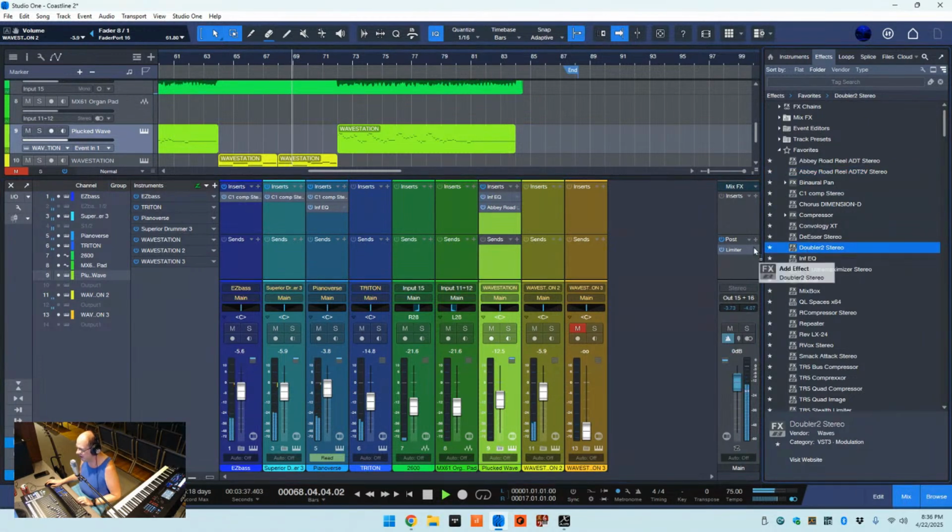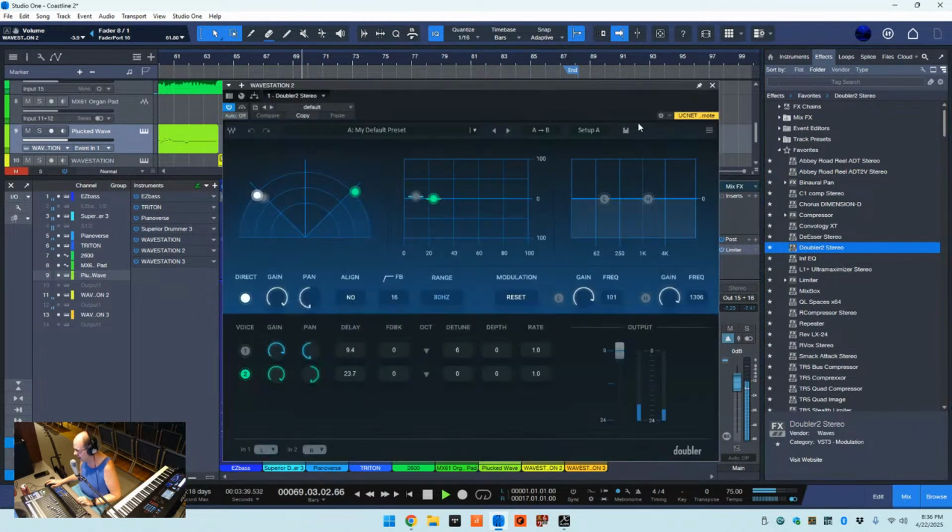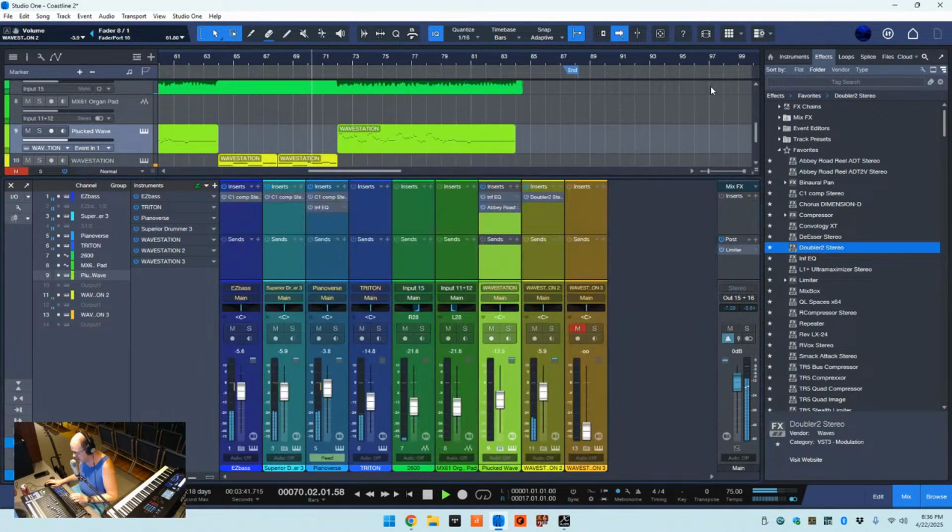Now for that, I'm going to use the doubler. Widen it out a little bit. Kind of brings that part out a little more. There we go.